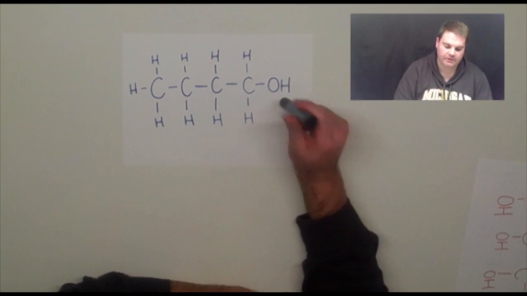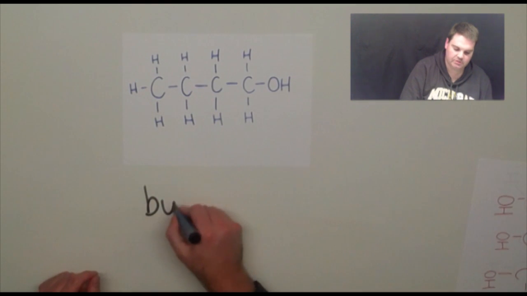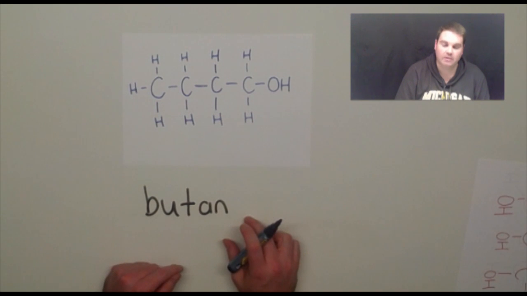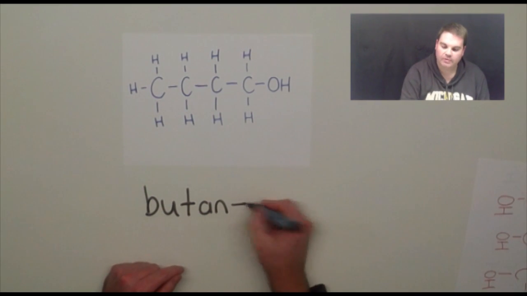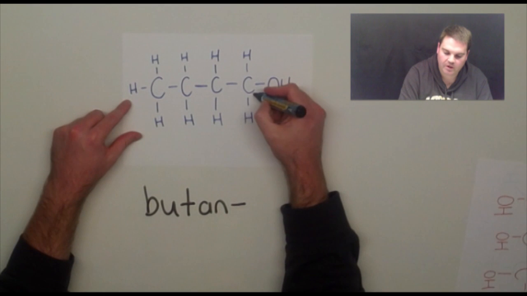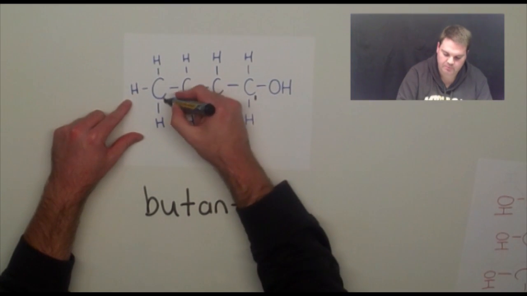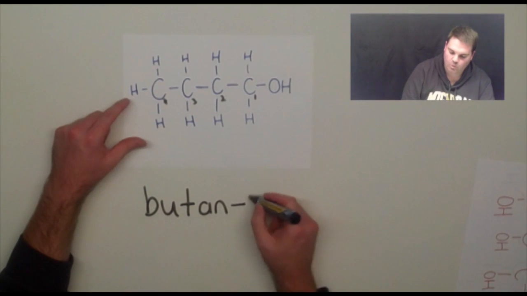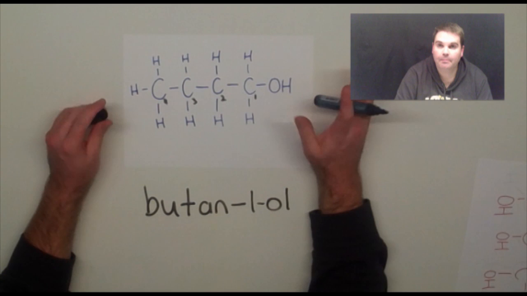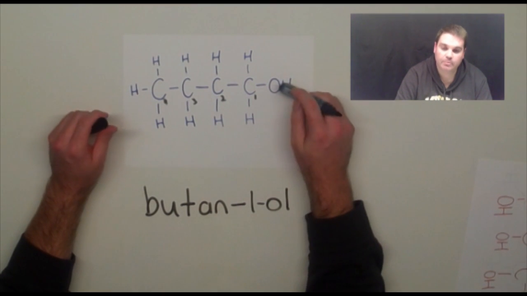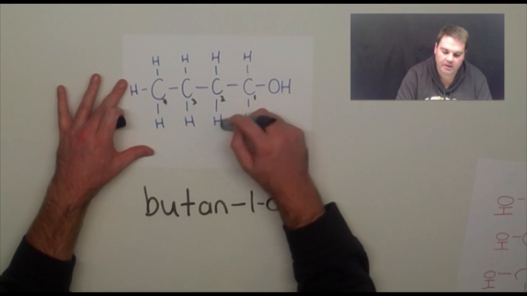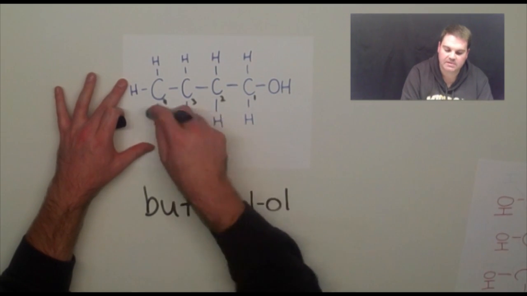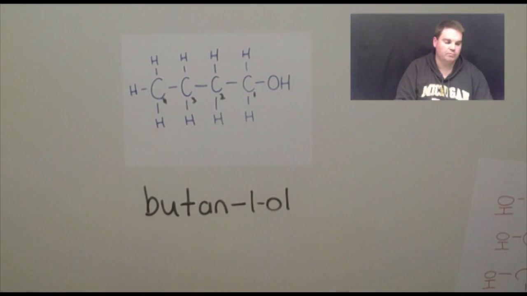But this time, because we've got an alcohol functional group, we call it butan. So instead of the E on the end to make it the alkane, we're going to put an alcohol in. Now, it's on the first carbon, so we number it 1, 2, 3, 4, just as we did before, starting with the one closest to the alcohol group. So it's butan-1-ol. Now, it's important to number where the hydroxyl group is, because it could actually be on this one here, which would make it butan-2-ol. If it goes to this one, it would still be butan-2-ol because it's from the same end. So that's just a very, very simple one to start with.